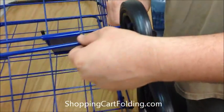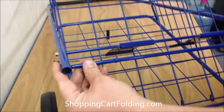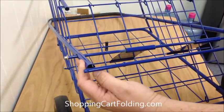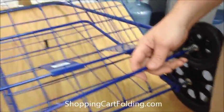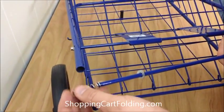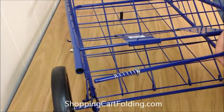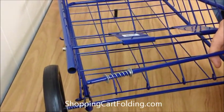We're going to do the same thing for the other side. Now mind you, it seems as if the mandrel is too short, when in actuality, we can just move it closer. So again, it's the same process. On this side, washer, spring, washer, wheel.